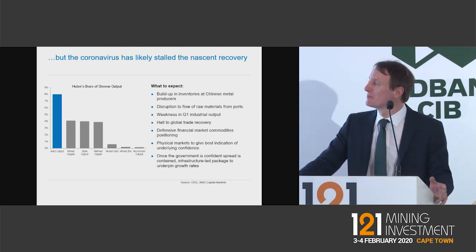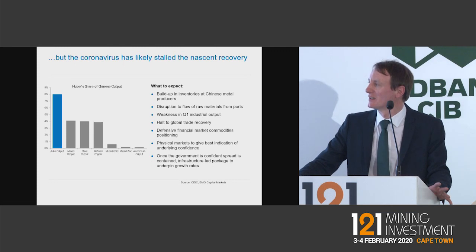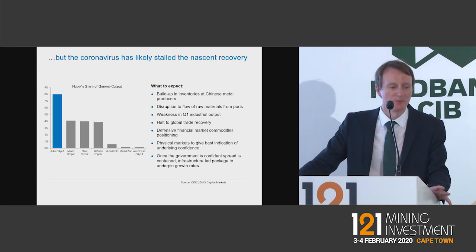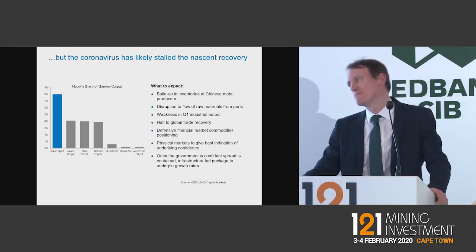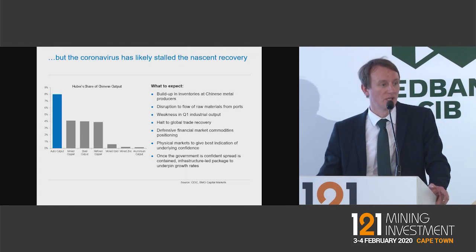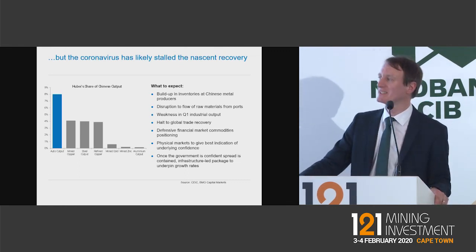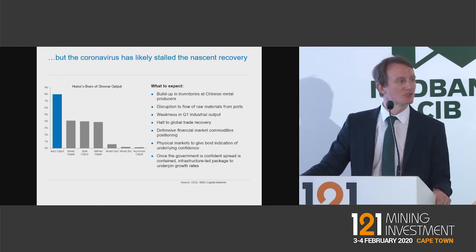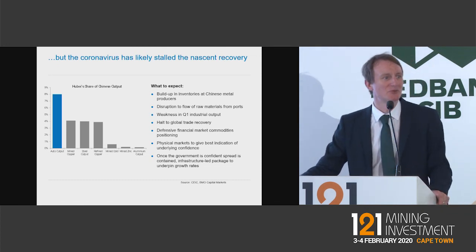Back in 2003, there's a lot of comparisons being drawn with SARS. Now, back then, the Chinese government, once they got it under control, unleashed a fixed asset investment package we've never seen before, and we didn't see again until 2009. I do think growth is non-negotiable for China this year. President Xi has promised to double per capita income 2020 over 2010. This means this is the year he gets judged on. So with the consumer weak, it has to go back to effectively old school fixed asset investment.